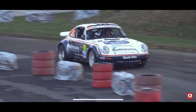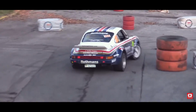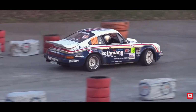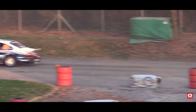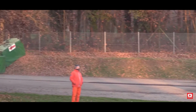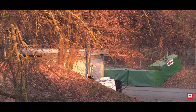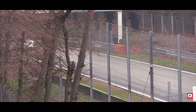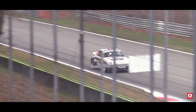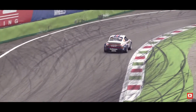Because number 5 was the Porsche 911 SCRS. The SCRS, I don't know what that stands for, so don't ask. I would assume the RS probably stands for Rally Sport, but I don't really know. But this is why I put the Peugeot at number 6, because cars like this existed in Group B. A 911 going off-road, flying over jumps. Imagine that. That is so sick, dude. Porsche has always been kind of like, hey, if there's motorsports, we're going to be in it. They don't care what it is, whether it's rally racing, circuit racing, hill climb, whatever. They enter their cars into almost everything because they love motorsports like that.